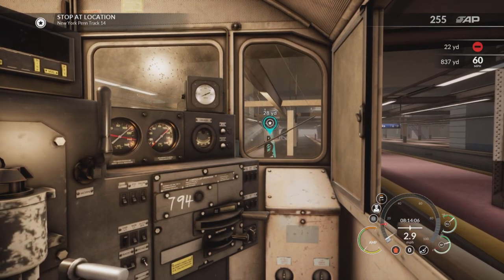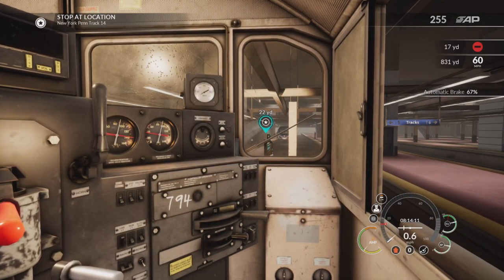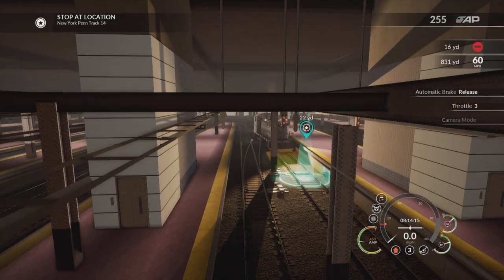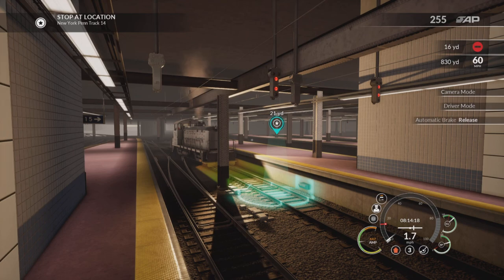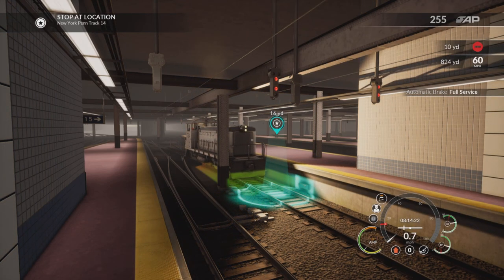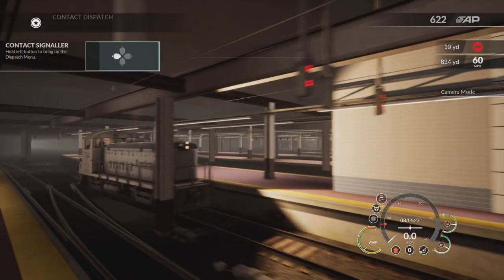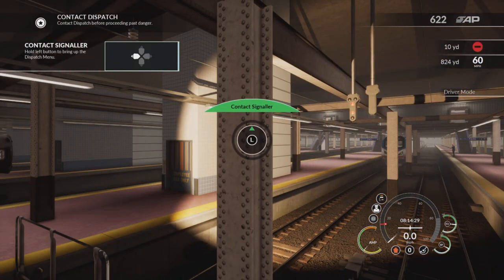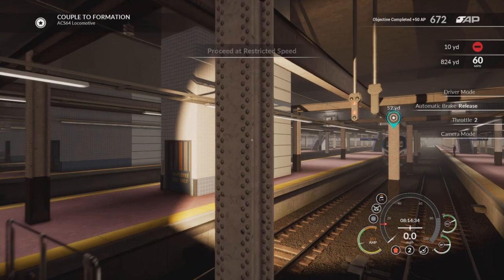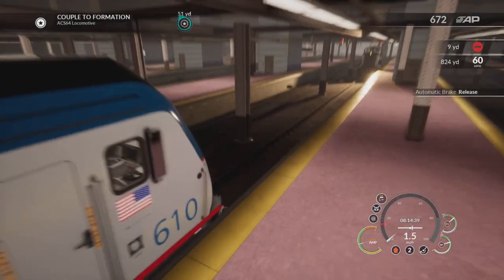Right, here we are. Let's stop it there. See, the front of the train does stick out. Is that alright? No, that's not alright. I'll move it forward. Can easily do that. Tad forward. Brake. There we go. Probably have to request permission, I would imagine. Yeah, we have to request that. Contact signaller, proceed at restricted speed. Brake off. Let's try not to smash any headlights or glass on the ACS.